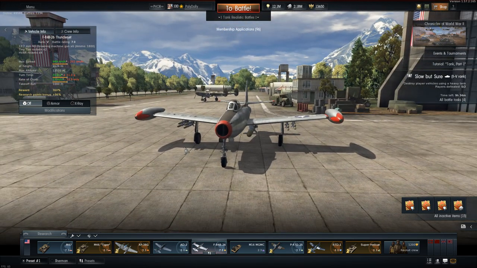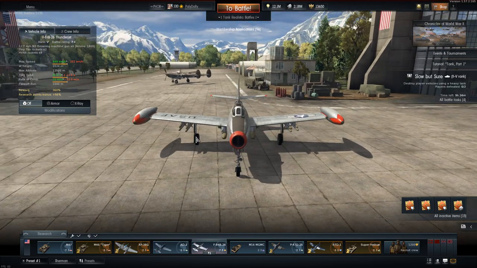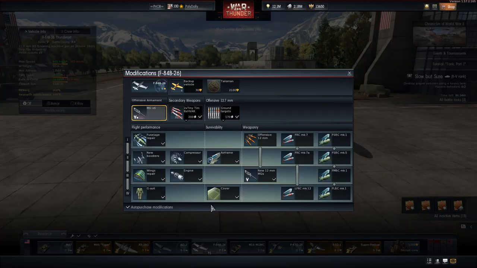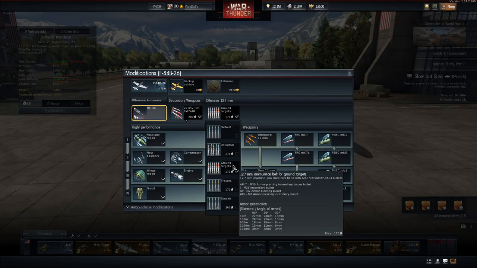Now, the thing with the F-84 is that once you're done striking, you do have fighter capabilities, or you can get rid of all your rockets and you can have fighter capabilities right there. Also, with the explosive ammo on this plane, or explosive ordnance, we do have a nice ground belt for dealing with anti-aircraft or light anti-aircraft vehicles.